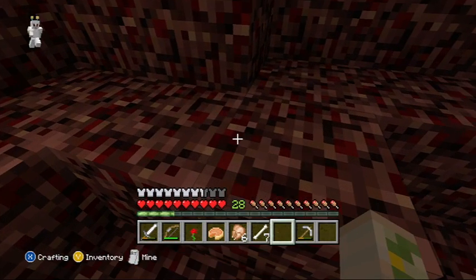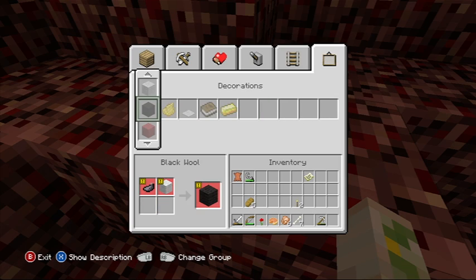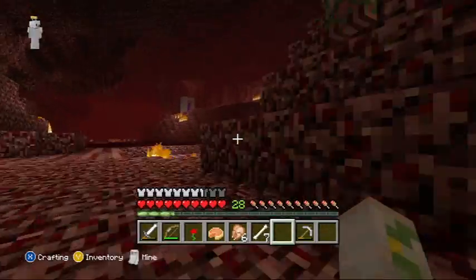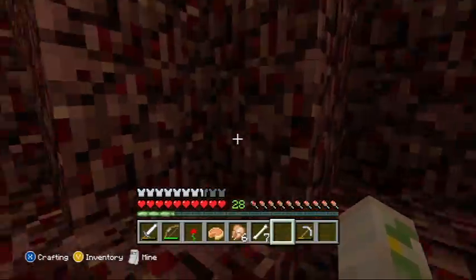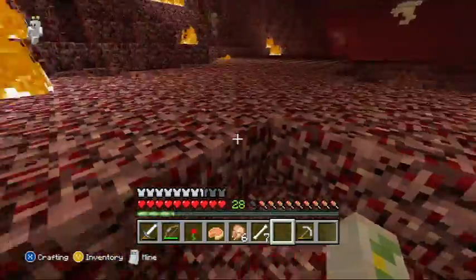But iron bars. He doesn't know where they're at. Okay. I think they're underneath painting or transport. Wait, sorry. Decorations or transport. I don't know. I've been playing Minecraft for a couple years on my own now, and I'm still clueless on where some stuff is. And I probably should have gotten cobblestone on the way back. Probably should have, but yeah.